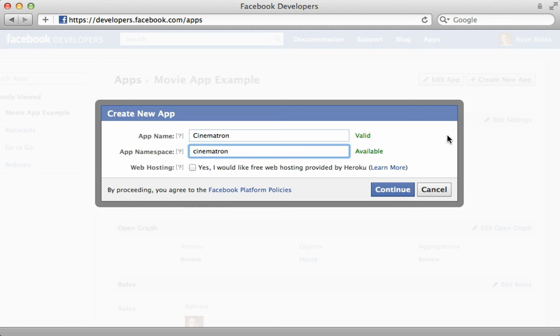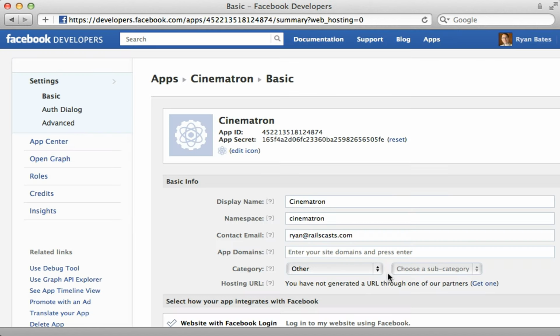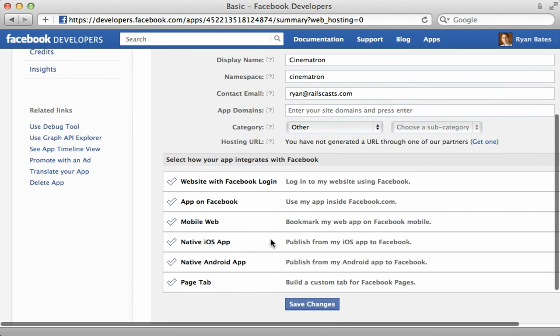Now, Facebook has partnered up with Heroku for hosting their web apps, which is pretty awesome because they're an awesome Rails host. You can check this box if you want them to set up that automatically, but you can really use any host that you want for your Rails app. And once you hit continue, just fill in the CAPTCHA to proceed and click on submit. So once your app is created, take note of the app's ID and secret, because you'll need these when communicating with Facebook's API. Now, there are many other options which you can specify here to further customize your app.